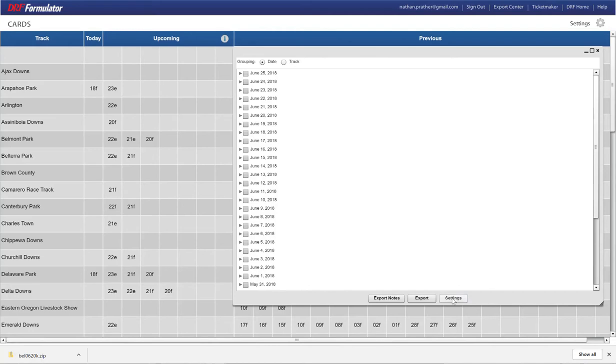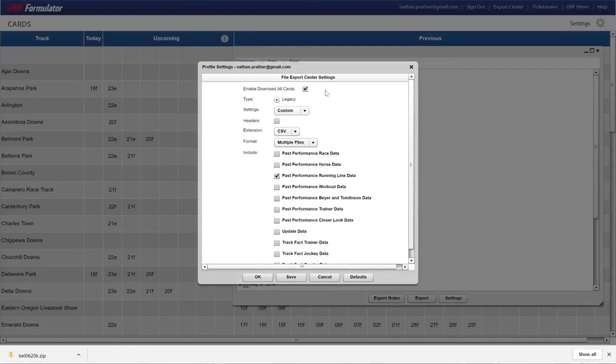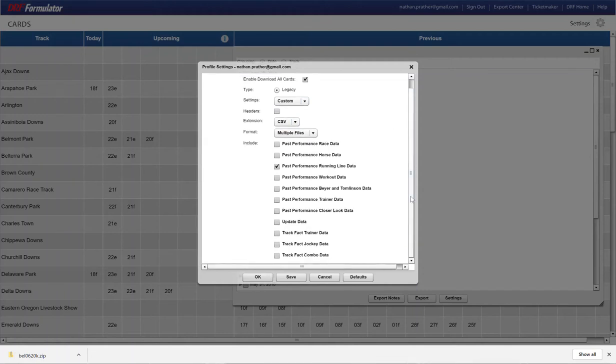So in the settings for the export, you have to choose custom, CSV, multiple files, and only this one needs to be checked, past performance running line data, because that contains the speed figures we need.